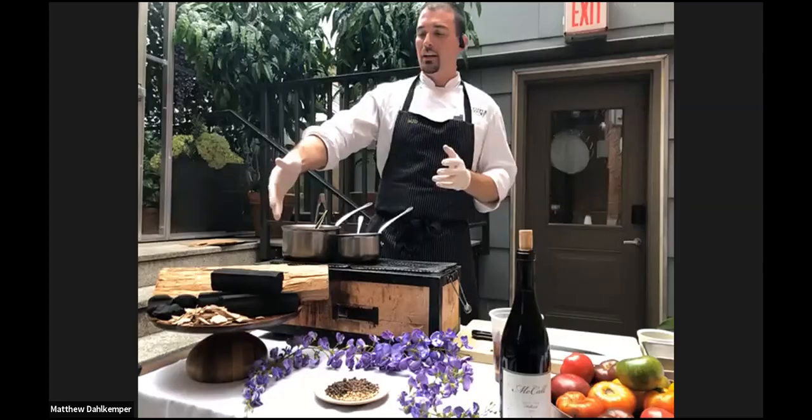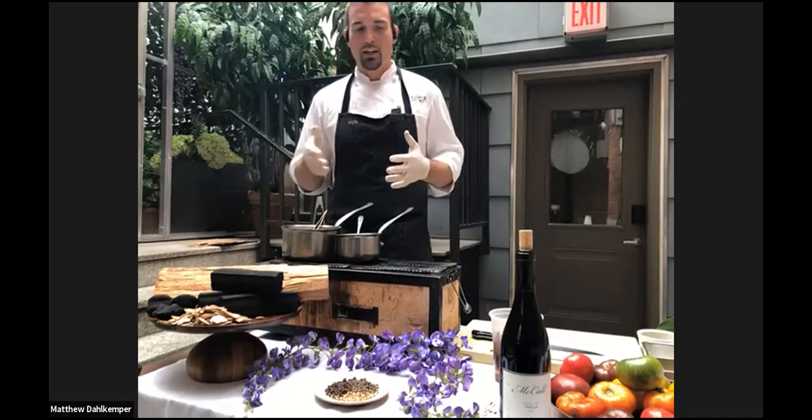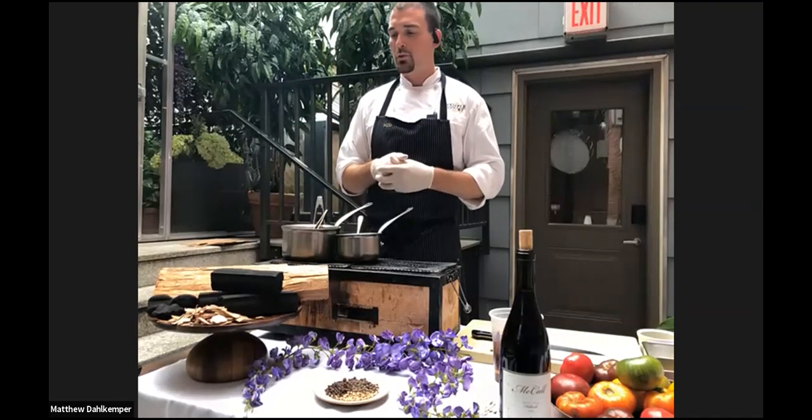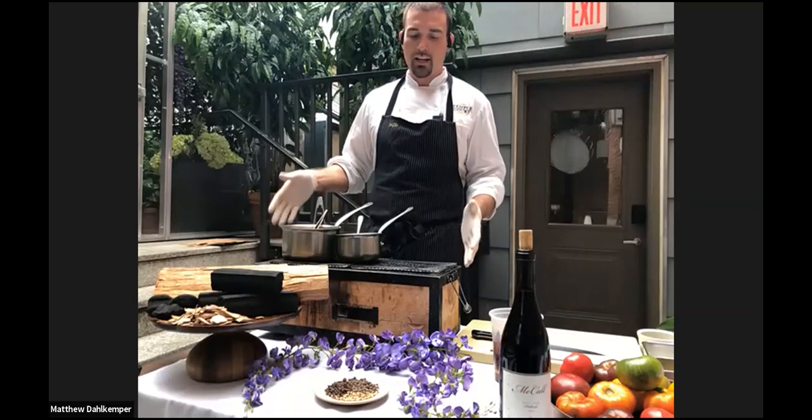Please go to Temple Court, have dinner, and tip a hundred percent — and be very proud of it. My servers would appreciate that tipping a hundred percent. It looks like you've got a Binchotan Konro grill fired up for us. Yes, so let's talk a little bit about charcoal and what we're doing today. We have a few different kinds of wood and charcoal here. I know a lot of you at home may be cooking with gas grills, or you may have a little Weber grill. Gas grills are for amateurs — you and I are not fans.